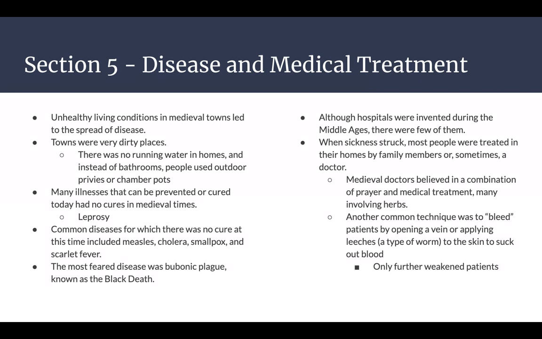Other treatments were based on less scientific methods. So, for example, medieval doctors sometimes consulted the positions of the planets and relied on magic charms in order to help heal people. Another common technique was to bleed patients by opening a vein or applying leeches to the skin to suck out the blood. Medieval doctors believed that this bloodletting, is what it was called, helped restore balance to the body and to the spirit. However, we know now that this actually only weakened patients further.